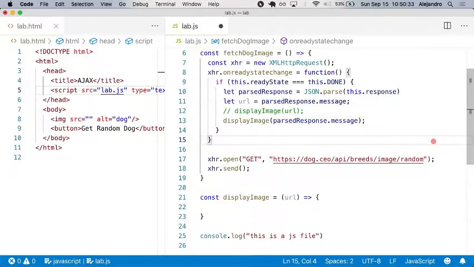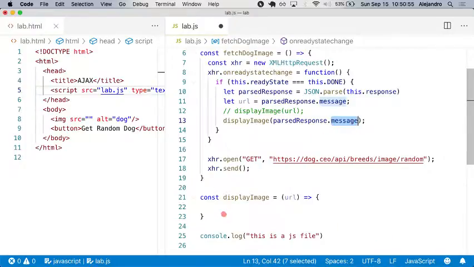Sometimes it makes sense to create a variable if you think it's going to make your code more readable. Don't doubt to create the variable. Sometimes it's not necessary in this scenario, because we know that the parse response message will have a URL.